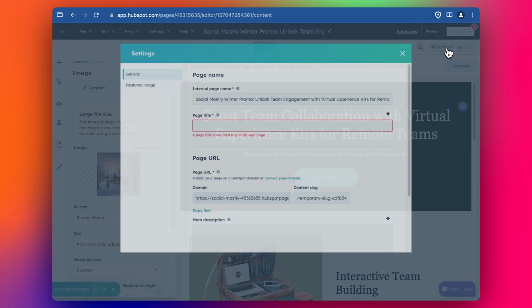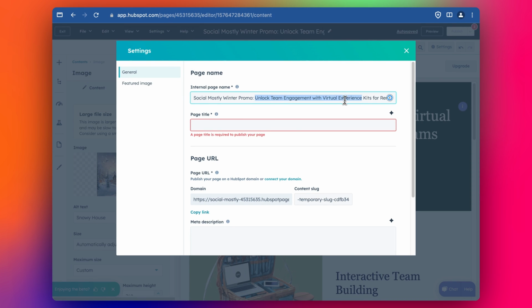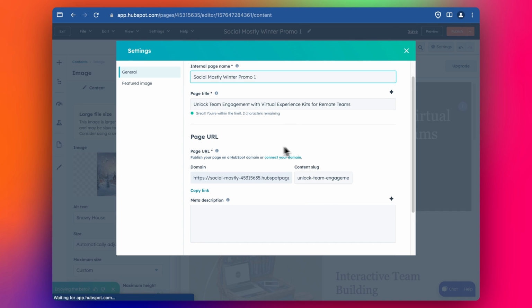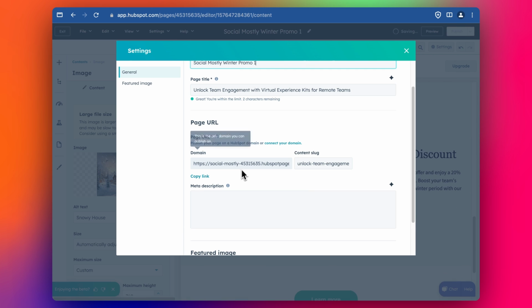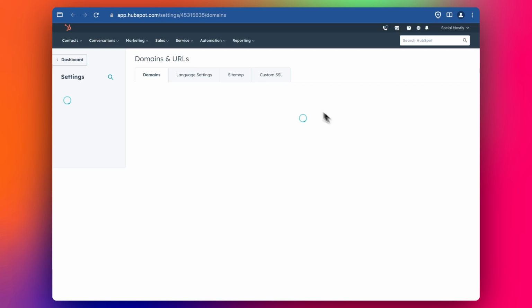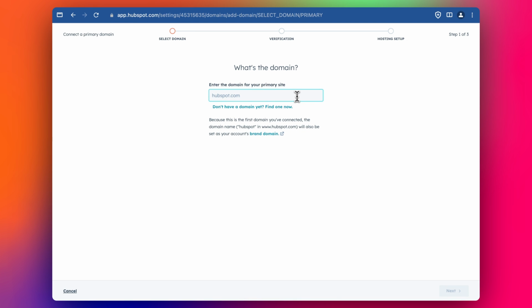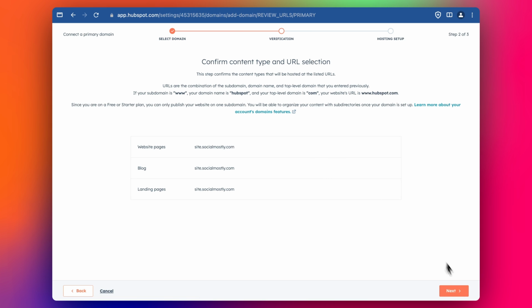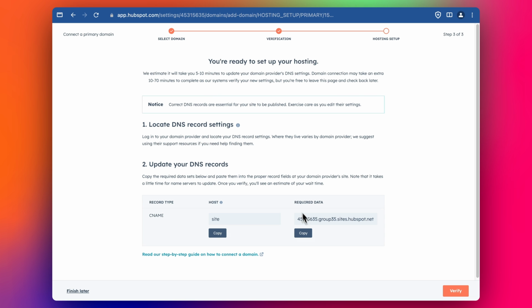Oops, we should go here to settings. And then we need a page title. I'm going to pull this in as the page title. Like this. We've got the URL. It's a free, we can't add our own domain because, actually let me check if we can. Cool, so we can add our own domain. Even with a free account, it looks like. Let's try. There we go. Cool, so we can add these details in.